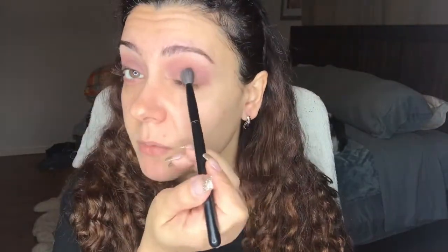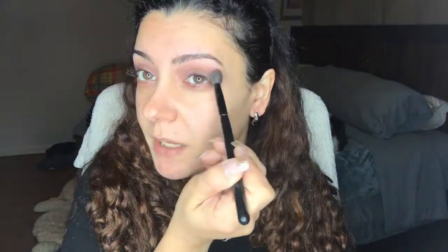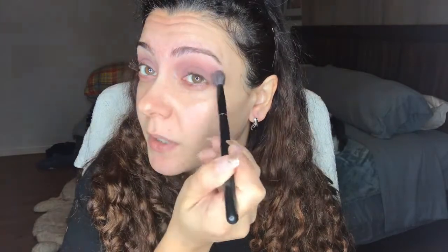Just one thing that I want to say, I really am not a makeup artist. I do wear smoky eye to work. I do work in an office. I do keep my smoky eye in neutral colors like this. I'm not gonna go in with a black color to work or anything like that. So something like this is very work appropriate for me, at least in my opinion. Some people might disagree, but you do what you like to do.